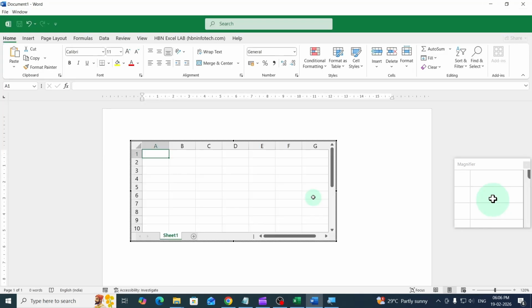What this does is launch Microsoft Excel within Microsoft Word, so that you can use Excel options from within Word. Now here you get the Excel sheet, and here you can type the text you want.